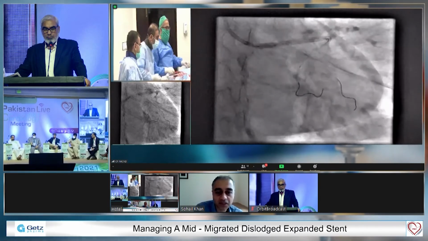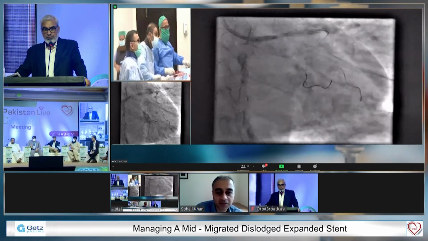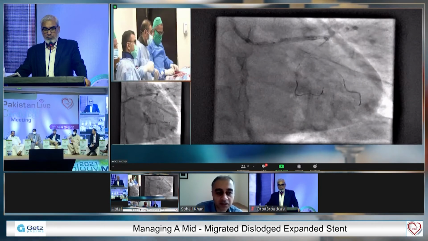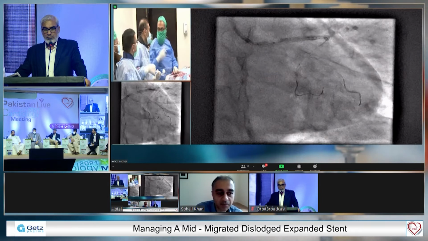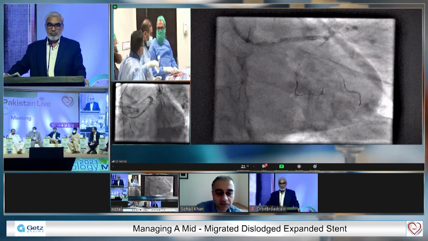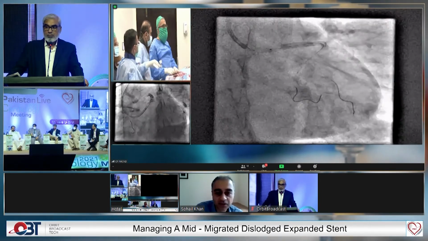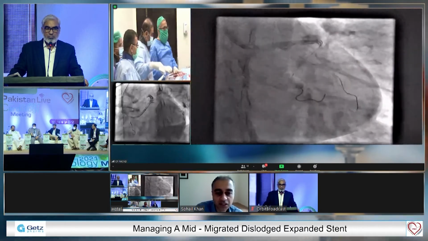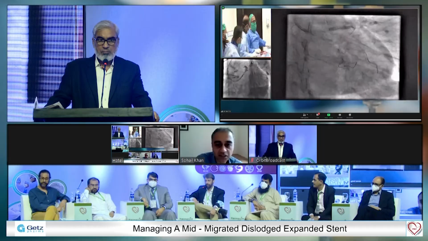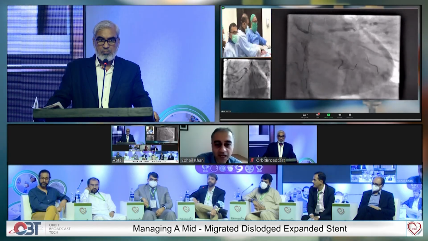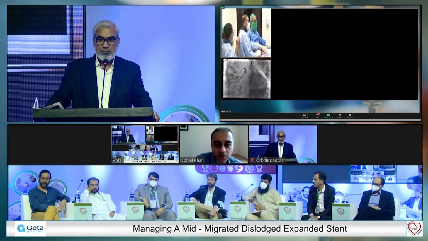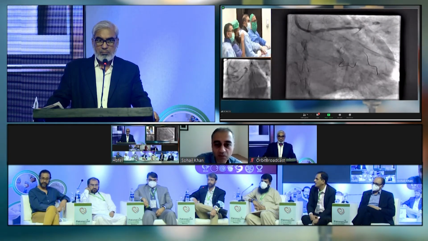Just need to make sure that the stent in the left main stem is optimized. So it looks like we're going in with a large balloon here. You need to make sure that you've done an appropriate POT to oppose the stent. And if you've got the IVUS available and open on the table, you might as well use it at the end of the procedure as well, just to make sure that there's no distal edge dissection. You haven't landed into any atherosclerotic plaque, and the stent throughout its entirety is well opposed to the vessel wall.